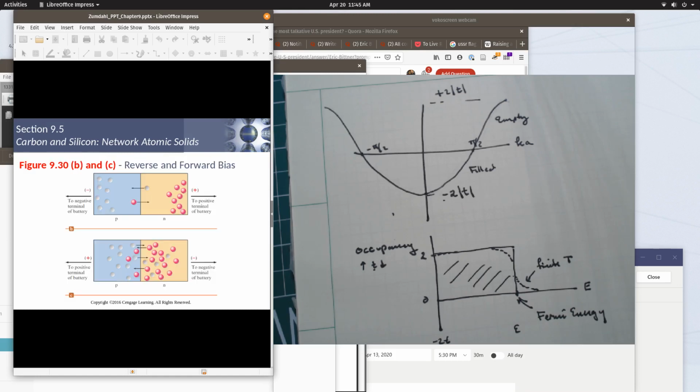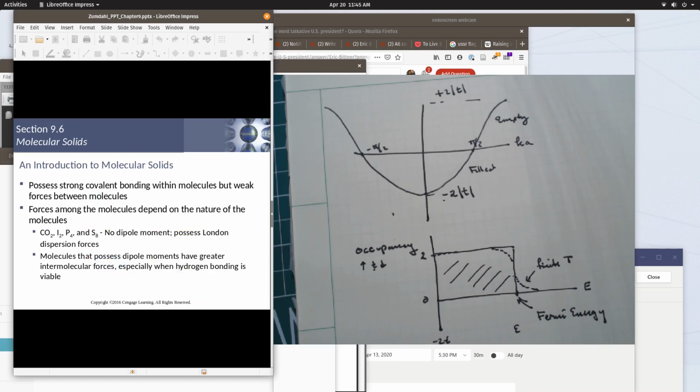Under forward bias, I get one kind of charge flow, and under reverse bias, it might be easier or more difficult to move charges. And so, by looking at the current voltage characteristics, I can understand the properties of a diode. And if you want, you can look up what's called the Shockley diode equation, and this gives you an understanding of how silicon-based solar cells work.